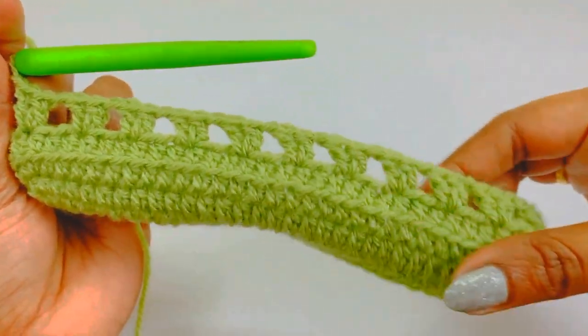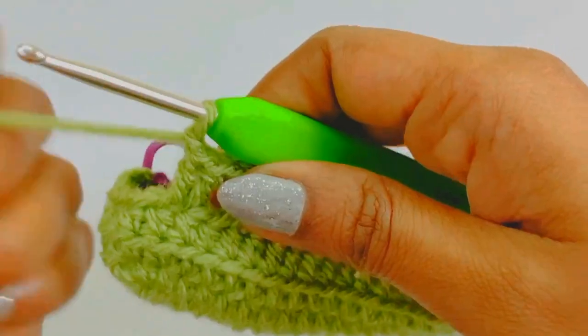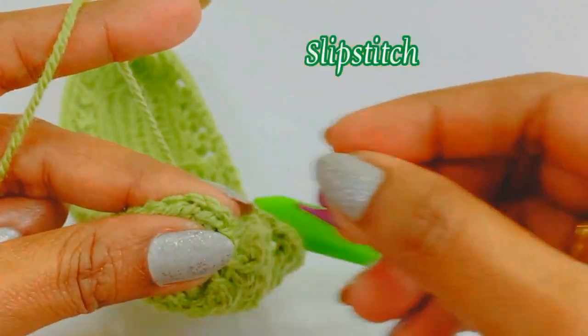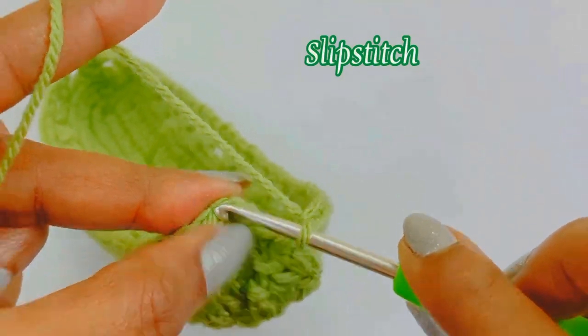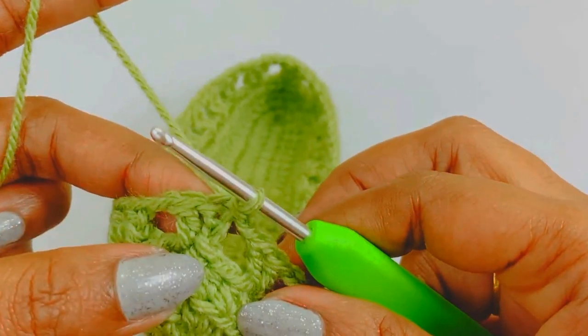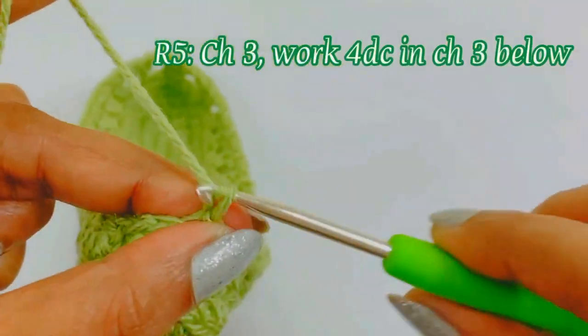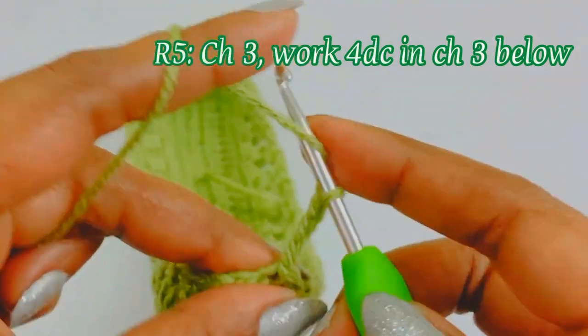Now we are at the end of our round 4. Remove the marker and work a slip stitch in top of the chain 3. For round 5, begin with the chain 3. And now we are going to work 4 double crochet in chain 3.